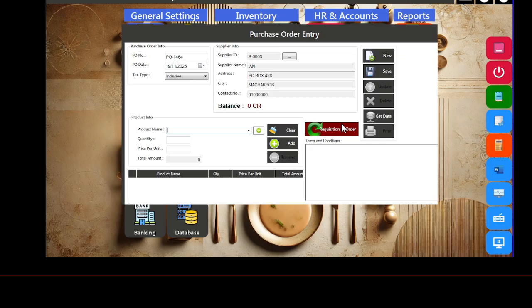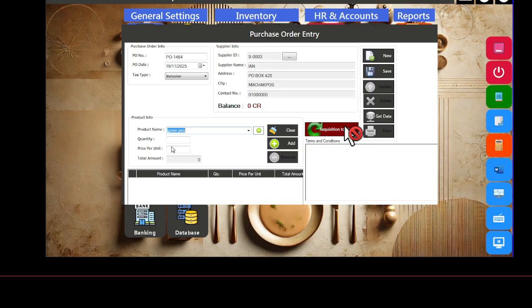You can type the green peas. That's my product.